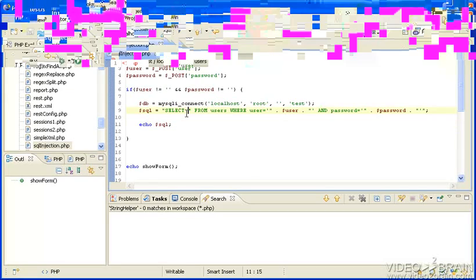Let's do the rest. We need to send this to the database. So result equals mysqli query, and then send the database object and the SQL object. Super. And then after we get the result back, we need to see if there are any rows in it. If there are, then we know that he's been logged in. So if the number of rows in the result is greater than 0, then we logged in all right.